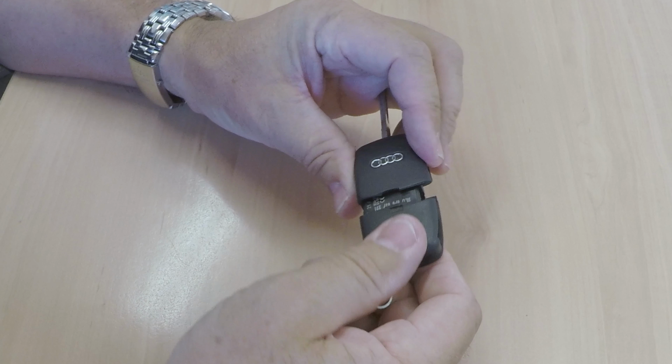Now, first of all, you see on the back of the key where the Audi symbol is, there's a little thing that looks like you should be sticking a screwdriver in. Only use that as a last resort. Normally, if you just put pressure on the key like so and pull using a wiggling motion, that comes away.